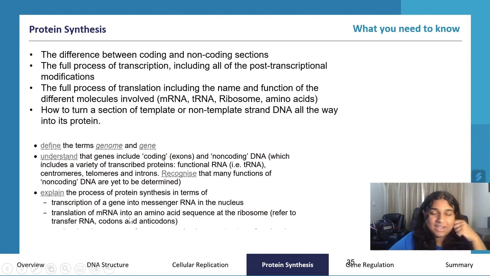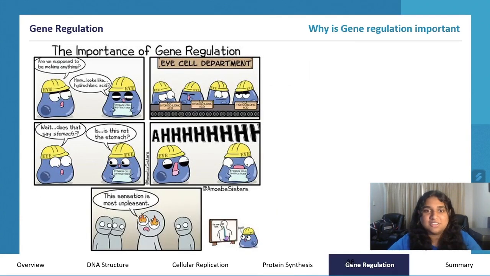So the way that I actually learned how to do this is I had a whiteboard or a blank piece of paper, and I would draw out the process using diagrams, and every single time it would just go into my head much better than me trying to learn how to explain it using words.